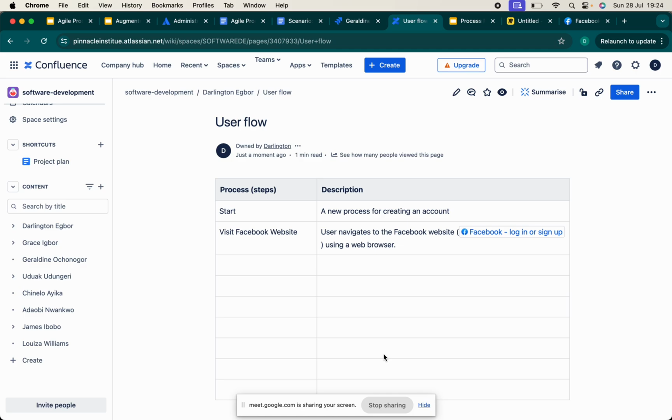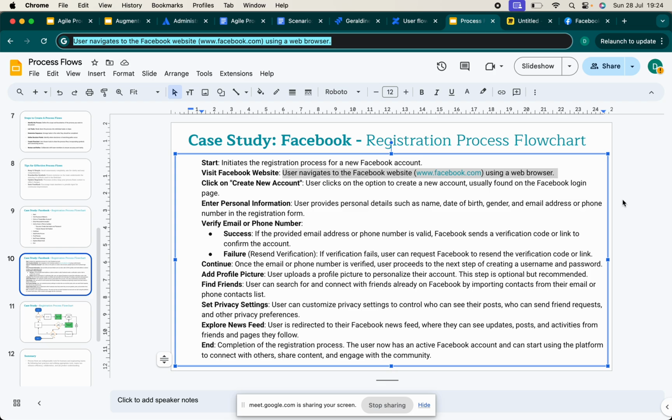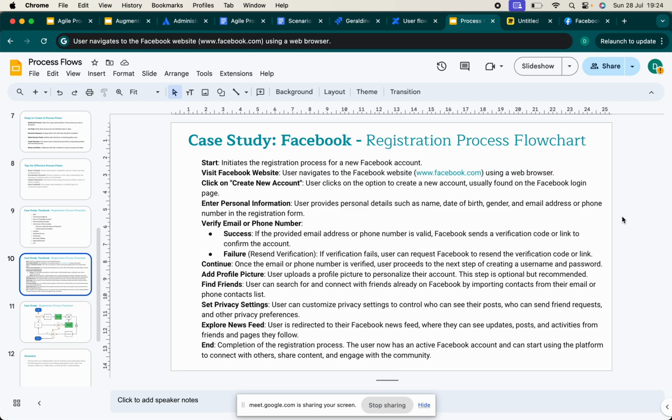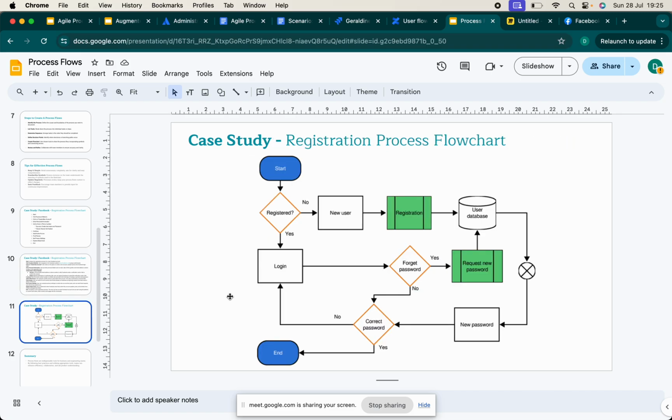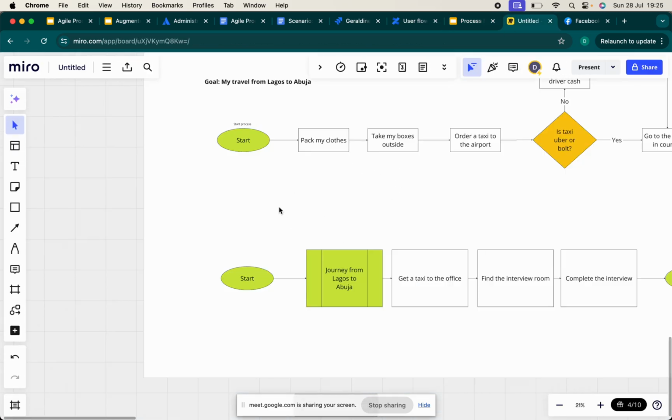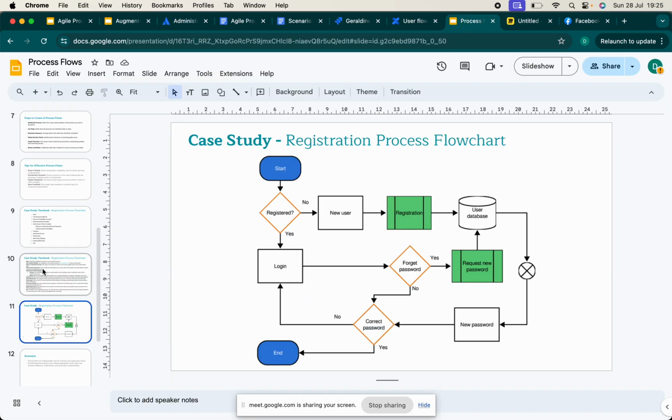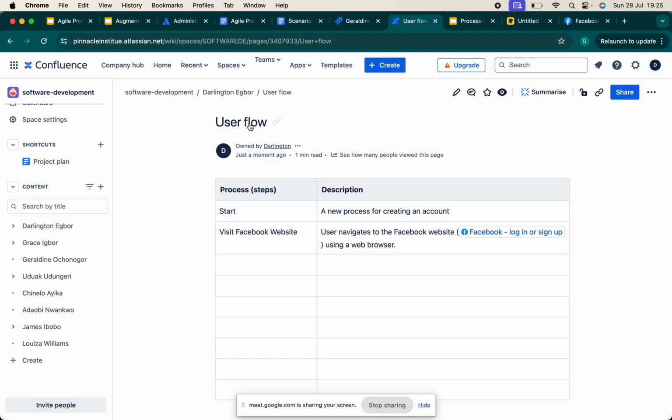Thank you guys for today. It's been a good one to take you through dealing with process flows and how, as a product manager, they're useful. Good ways of capturing high-level requirements and communicating to teams. And as PMs, this is what we do. Mostly, we would use this version. And for those of you that would also want to practice with this other way of doing things, Miro is there. I'll give you the options to do both, but at least the one that I expect the most is this version in Confluence.